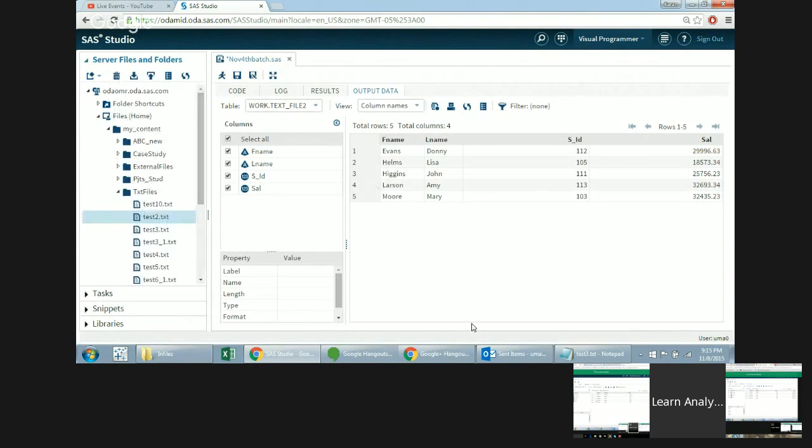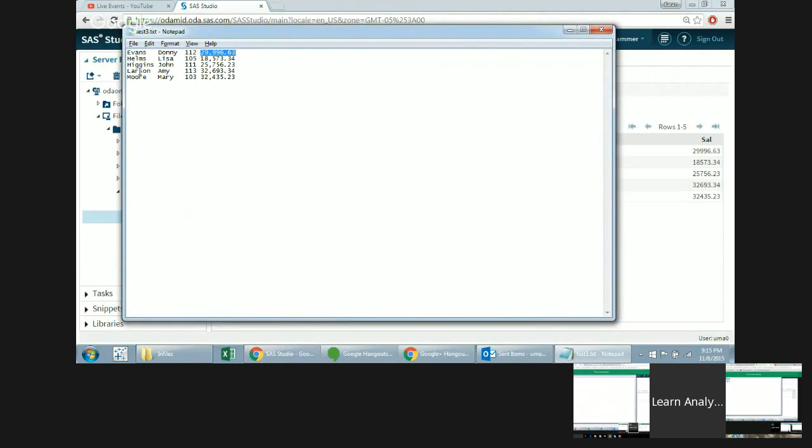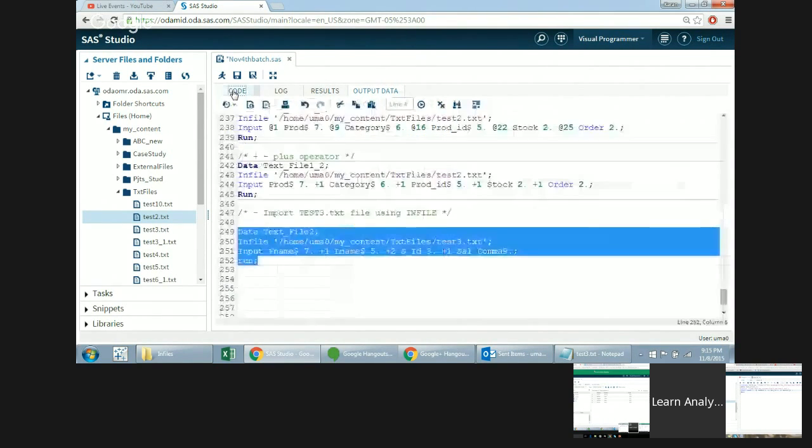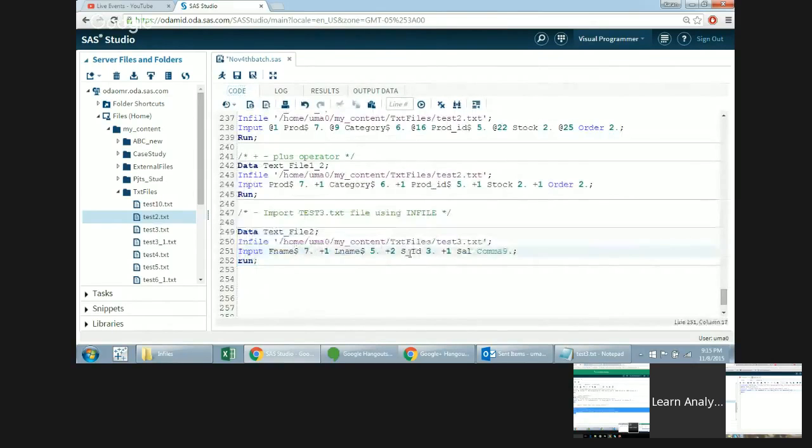Yeah, so if you see in my file, I have 1, 2, 3, 4, 5 observations. Here I have 1, 2, 3, 4, 5 observations and 4 variables. Am I right? Yeah, previously I tried this comma with Informat, but I did not get the correct output. I think you would have tried an informat statement, right? Yeah. But when you write it along with this, it'll be easier and you will get it.